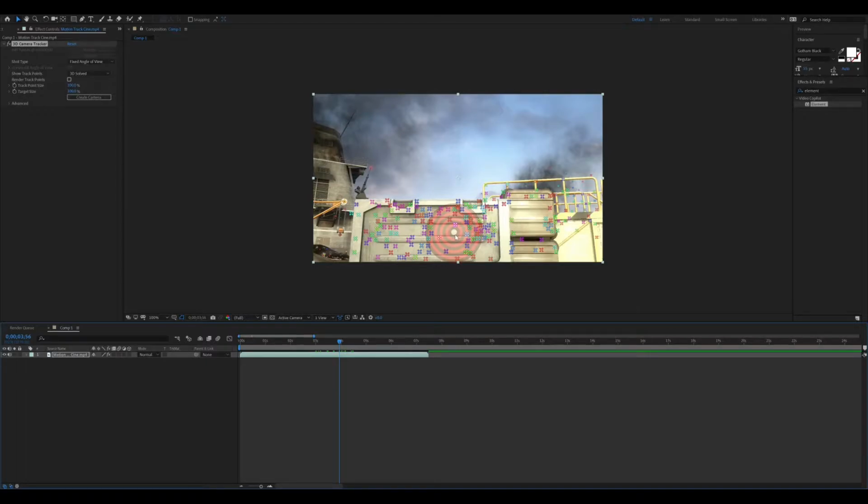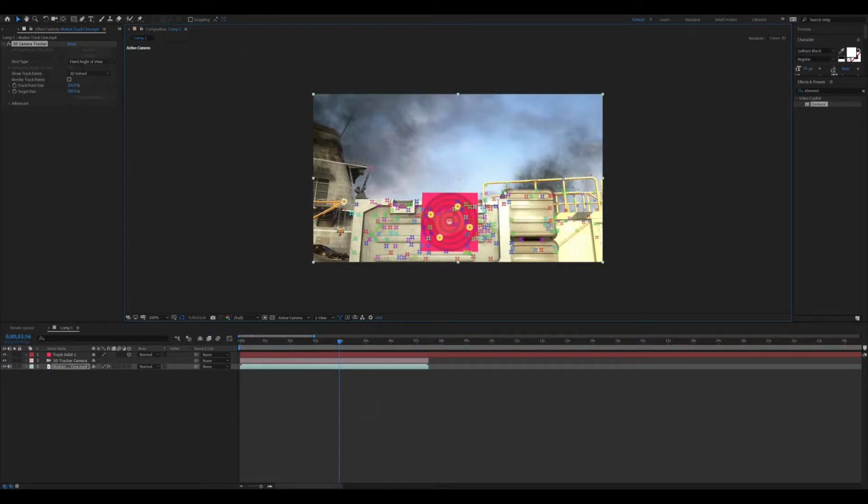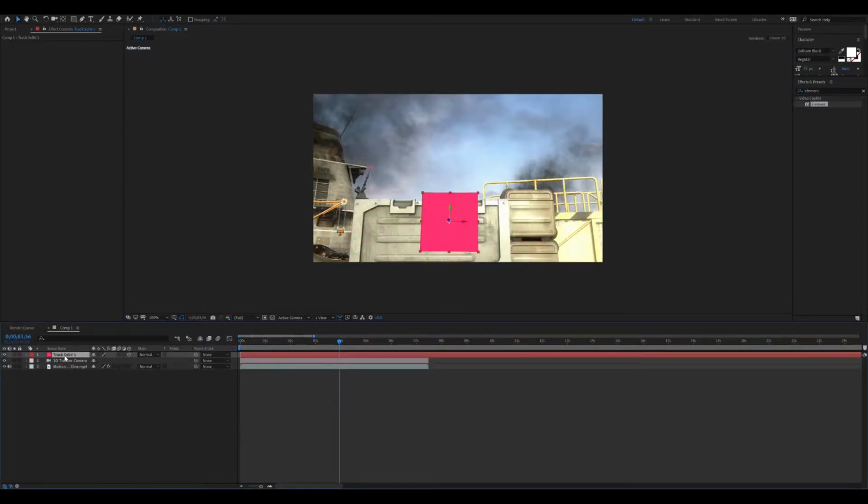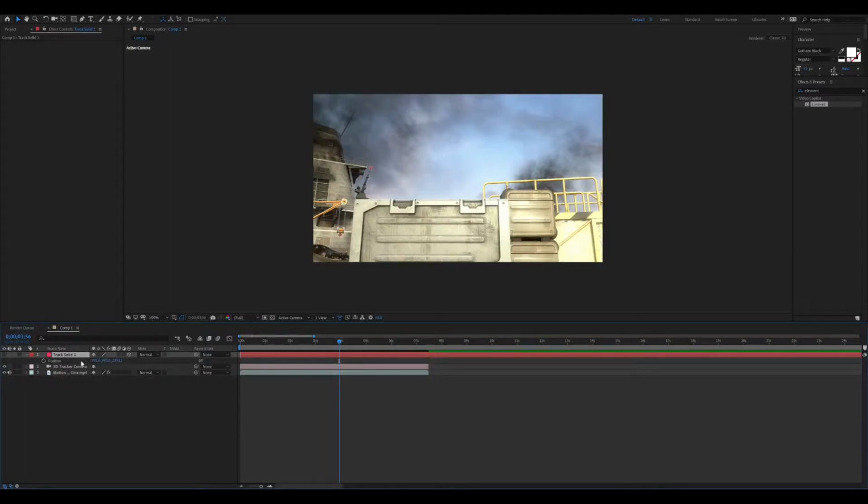You could also hold control and click in a square in order to get something that you might like. But once you do have that, you want to click on it and then right click and create solid in camera. And it's going to come up with a solid box right there. This is basically how our text is going to be laid out, and then we will change the position to get it above that box. But for now, I'm going to hide the solid, but make sure you click on the solid layer and press P on your keyboard to bring up the position, because we're going to be using that later.